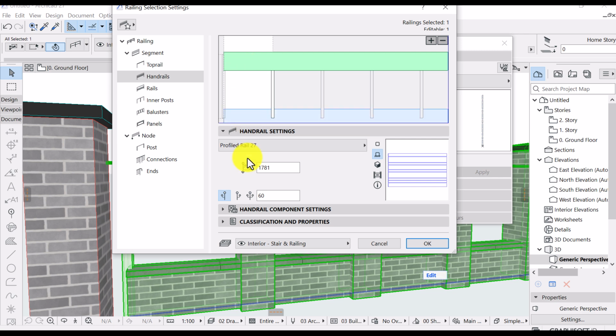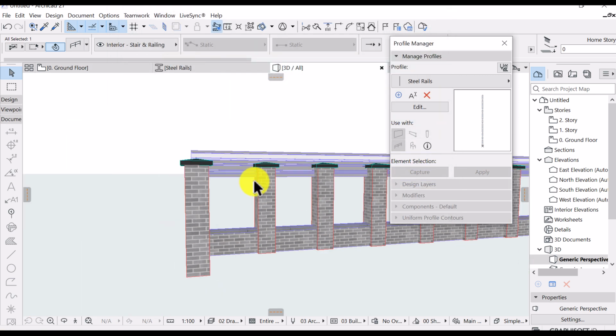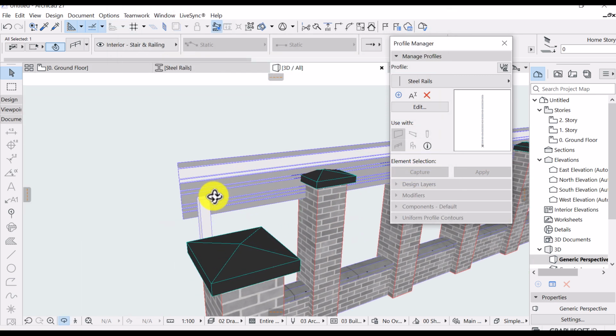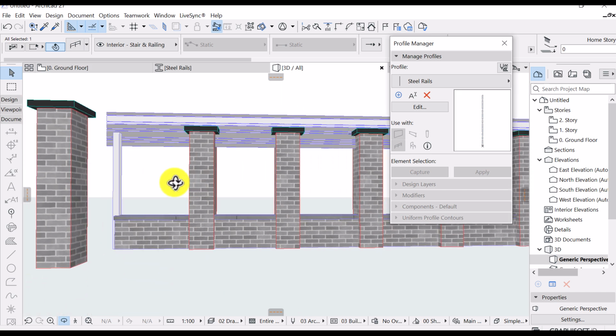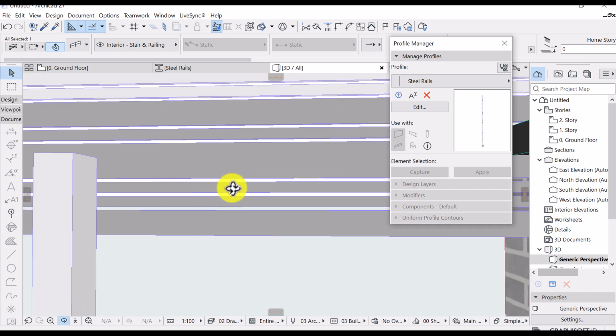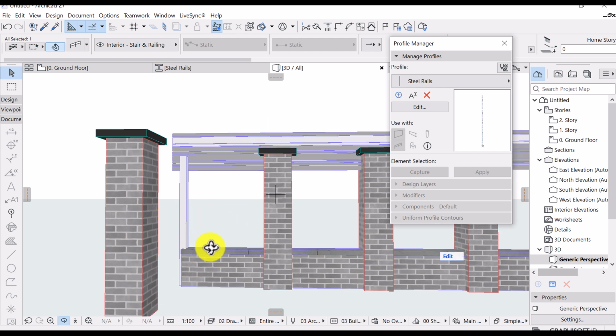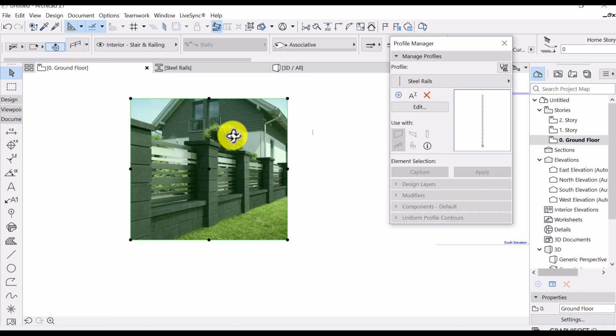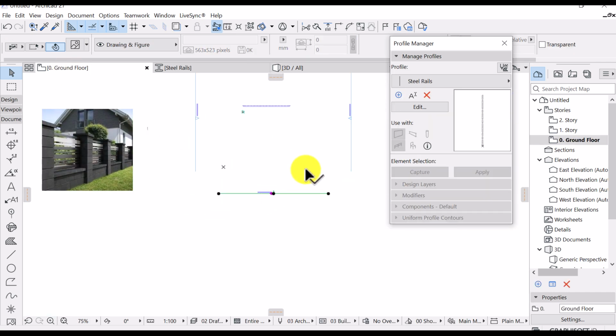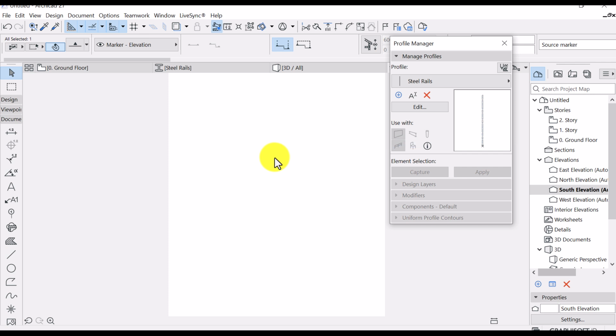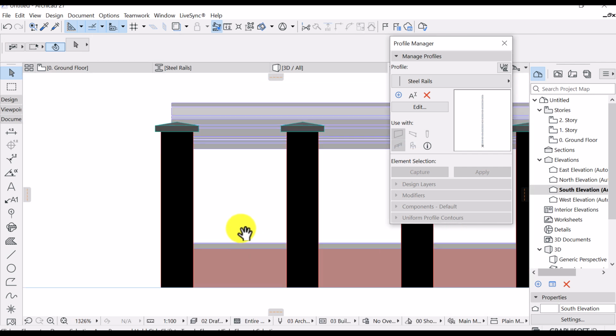Now is the offset, the distance, because I mean the height of it, because if you hit OK, you would see it's been positioned on the top side. It looks horrible because of the distance between the elements. I think we need to spread it on the height of the remaining section. So I would say let's open this elevation, right, to measure the distance, the height of where this is supposed to be. I'll hit M on your keyboard and measure this distance, which is pretty much 1.4. Okay, I need to distribute this along that.